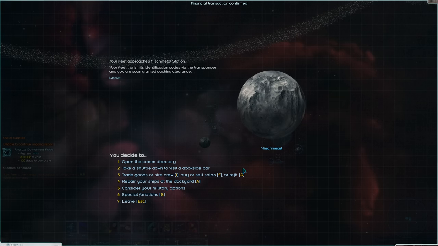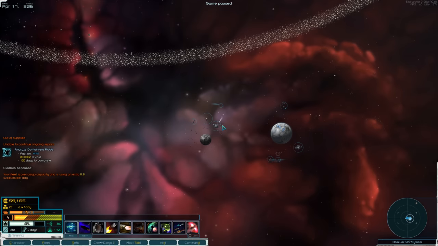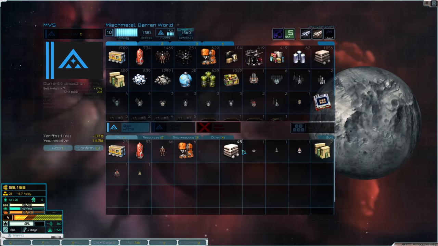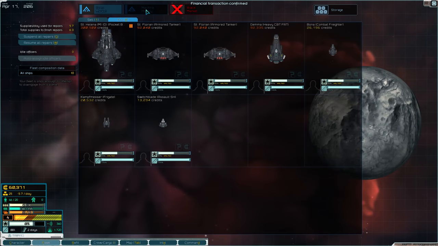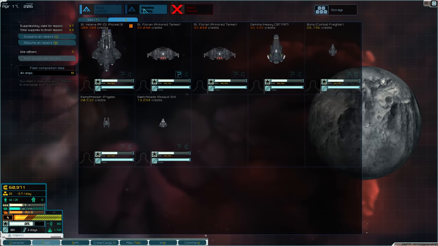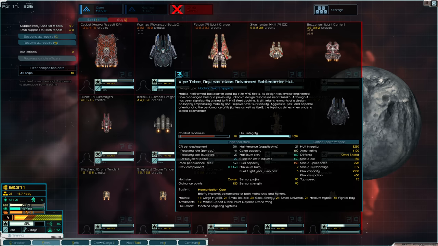Okay, first off, I just realized I got to get this. We can now use gates. Very handy. Okay, let's just sell some random stuff. Goodbye. And let's have a look at what we can purchase, shall we? We're not in this faction anyway, so we can't do the military weapons. But there is stuff on the black market. Advanced battle carrier. Look how cool this looks.